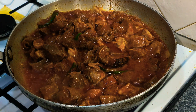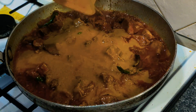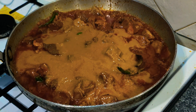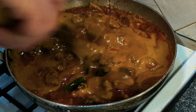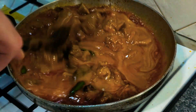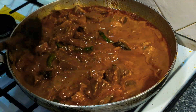Nice and hot. I'm adding all the base gravy, overloading the pan a little but that's fine. I'm really lucky with this cooker actually — it's got a nice high heat, which is quite unusual for domestic cookers in the UK. Give that a good stir and let it come to a really good temperature once again.